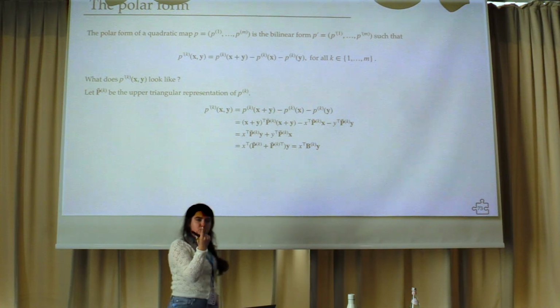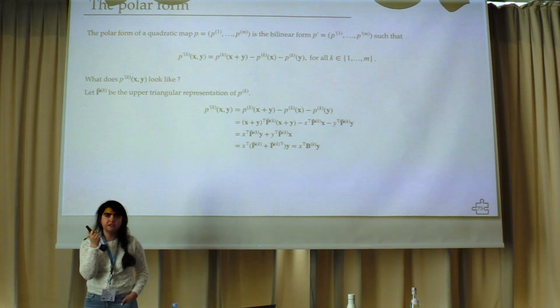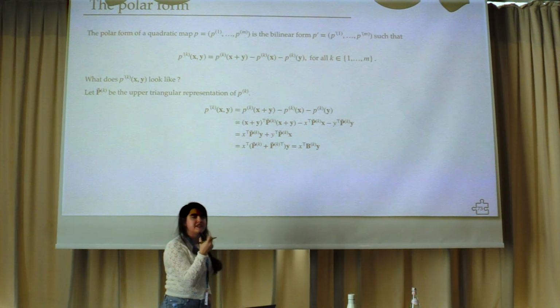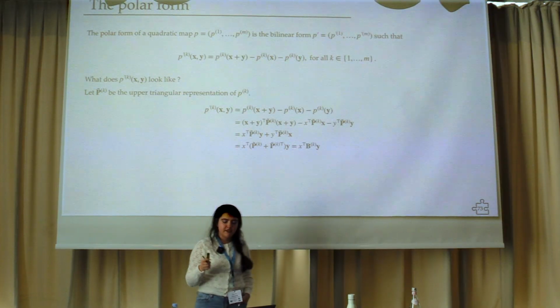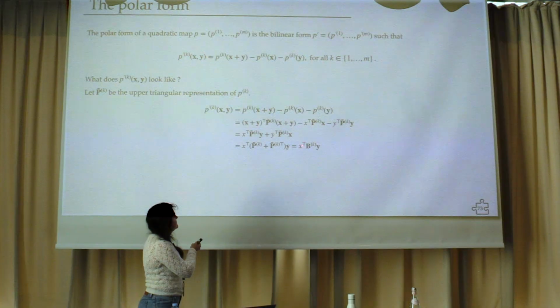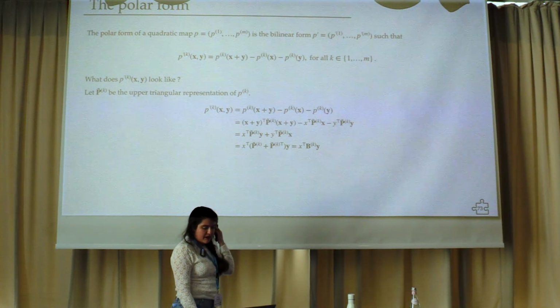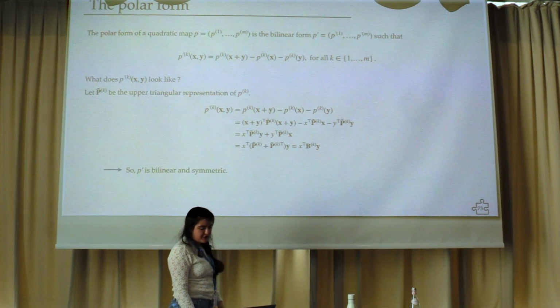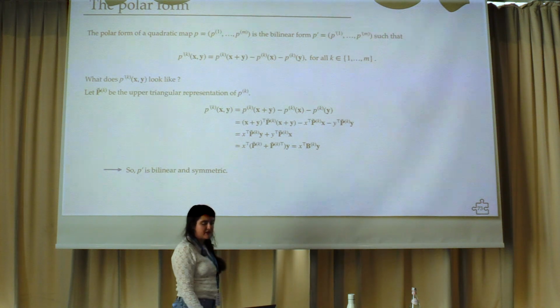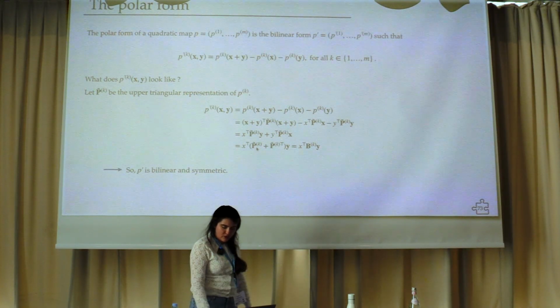What you see here should remind you of the representation that I had for bilinear forms this morning. You can also represent bilinear forms as a matrix, and there we said that this is going to be some matrix such that if you multiply x times this times y, you get this bilinear monomial. So what we know about this map is that it is P prime, it is bilinear, and also it is symmetric, because I took a matrix P plus its transpose. These are the two things that we know.